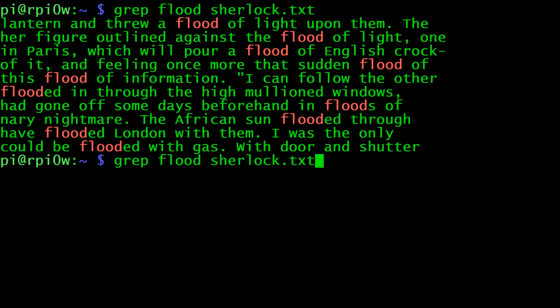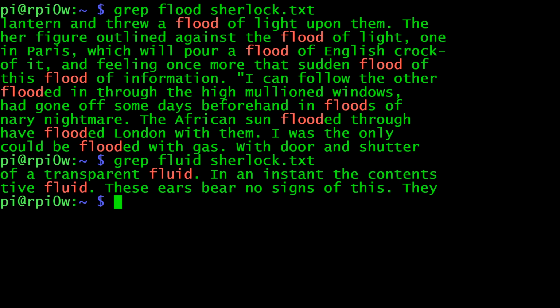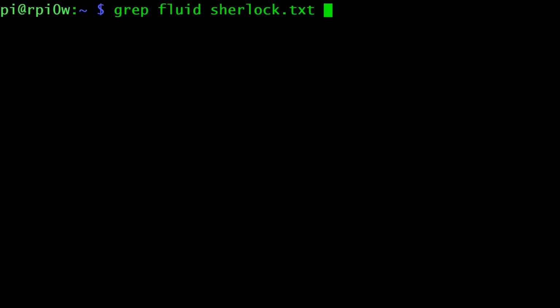Okay. Now, if we wanted to look for, let's say, the word flood, inside here, that's pretty easy. It can find it, and you can also look for the word, for example, fluid. So we can just search like that. Now you can actually search for both fluid and flood by saying this here. So I want a word that begins with an F, followed by an L, followed by any character, followed by any character, and then followed by a D.